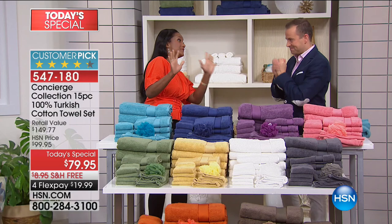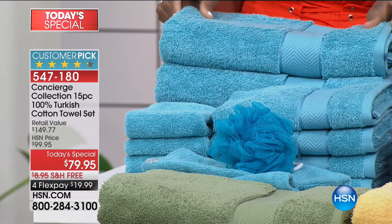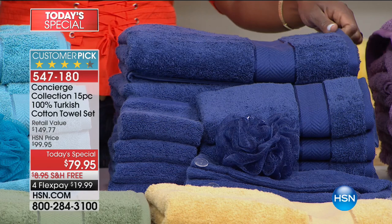So I'm so happy to share this with you. When we're talking about Turkish towels, I'm going to tell you all of the reasons, the hallmarks of why this is such a wonderful investment for you and your family today. But let's go through the colors, because the colors are divine. First, we have the aqua. Can you say spa-like aqua? It's just so tranquil and blue and beautiful. Very popular, I think the most popular.